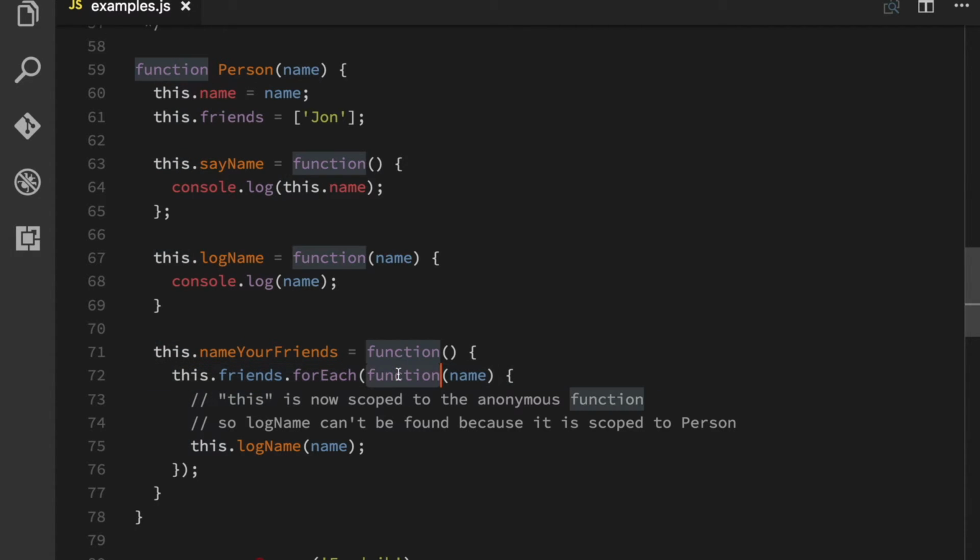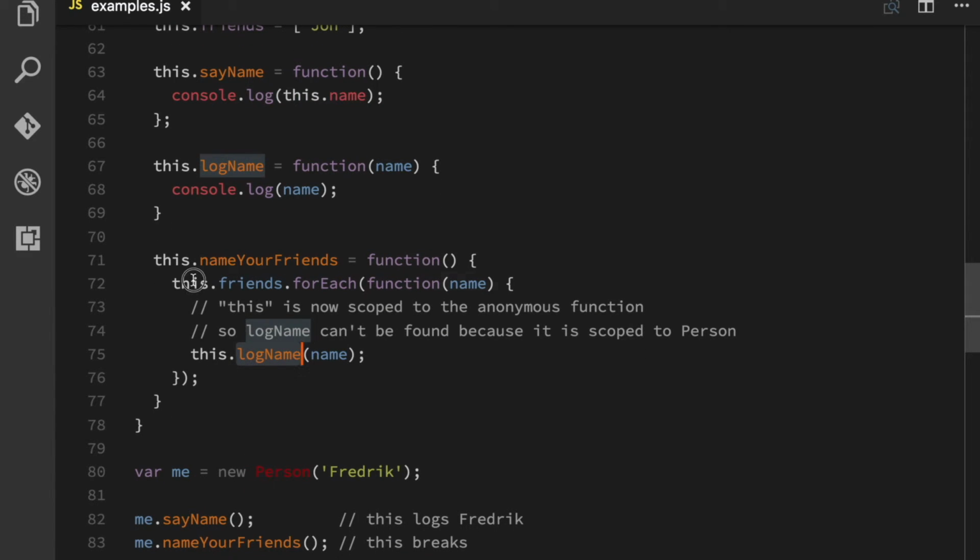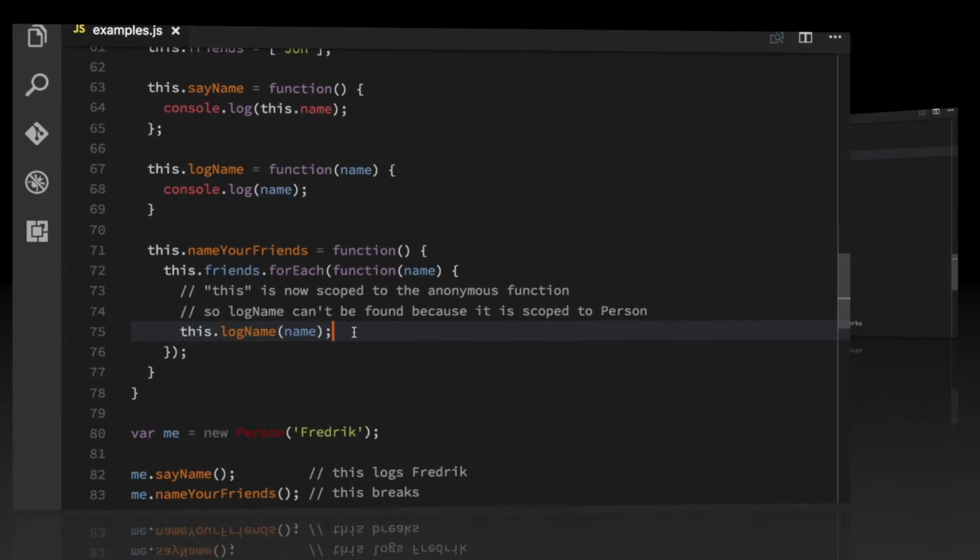But then we do this. We declare an anonymous function, and that function is independent. It's not connected to the rest of this object, which means that we now have a new context. The chain is broken. There is no chain between these things, and that means that the this keyword no longer holds logName. So be very careful when you're using the this keyword, and remember that there's a chain, and that chain needs to be respected. Otherwise, you'll find that in some contexts, you'll not actually have the things that you're expecting.